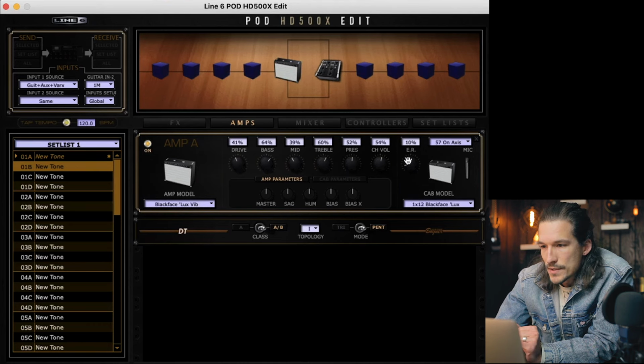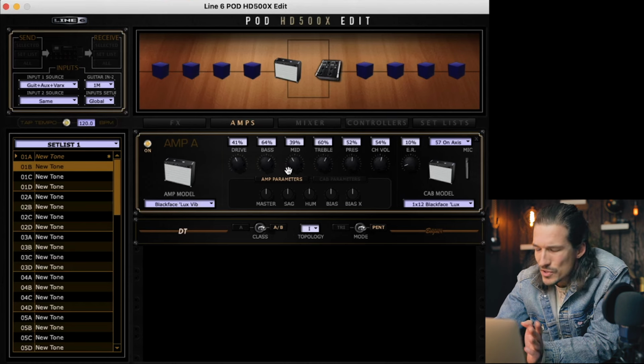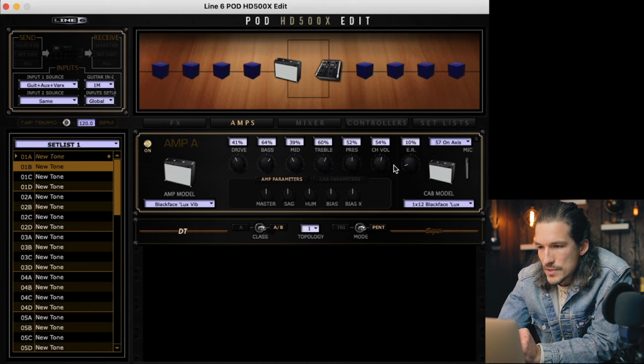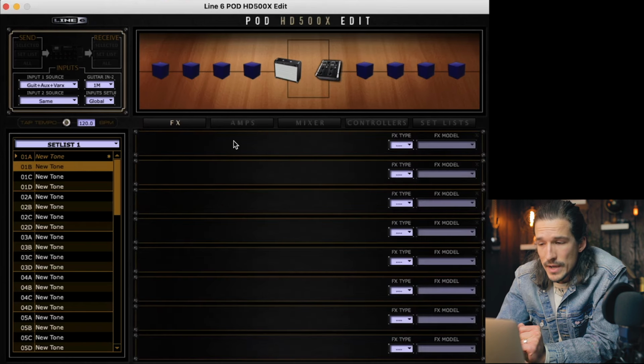So some things to notice. We're gonna focus on EQ, gain, and output, or master volume. Okay, if you have reverb, tremolo, other built-in effects on your amp, just leave all those off for now. We'll get to those in other steps. But for now, let's just get the core tone set up. So once our amp is sounding really great, we're gonna move on to the next element. This is gonna be compressors and preamps.